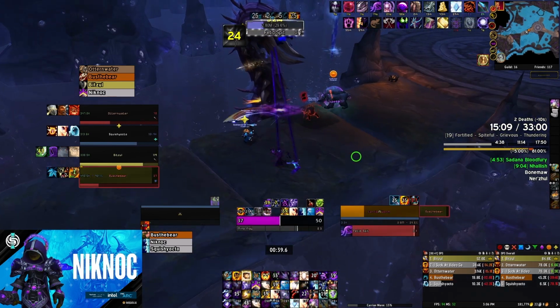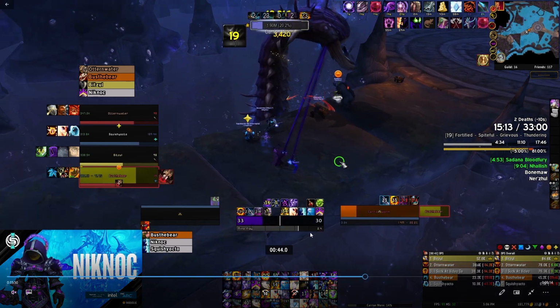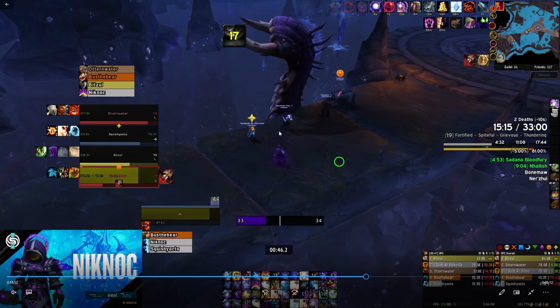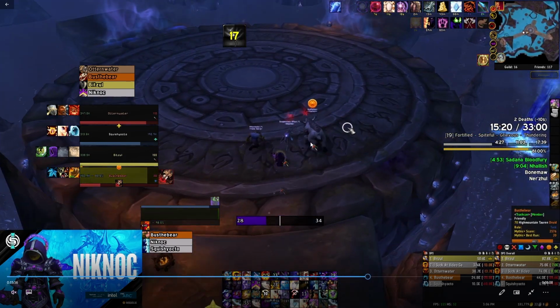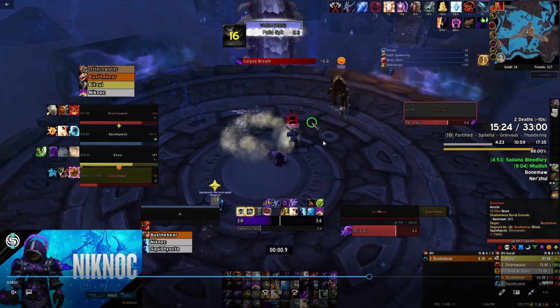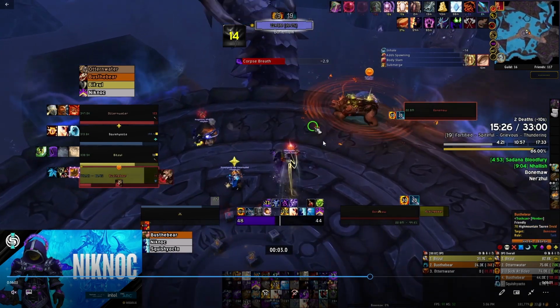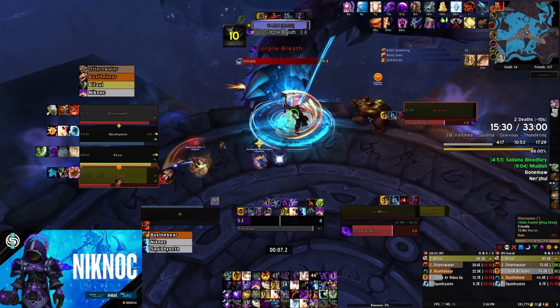You do need to worry about it, just because if your tank is standing in between you and this guy, then the line will go on you and you need to move out of the way. The other reason to keep that in mind is if anybody gets knocked off, you can save them a lot of time by life gripping them back on instead of just waiting for them to go over to the water jet thing that knocks them up.